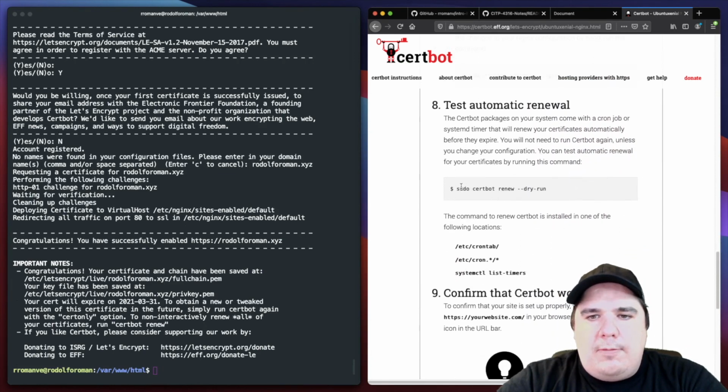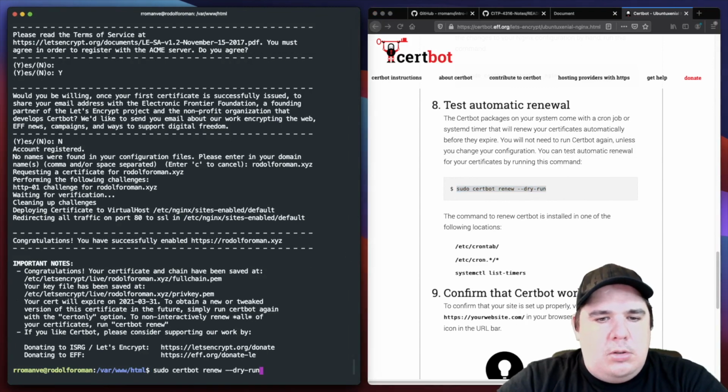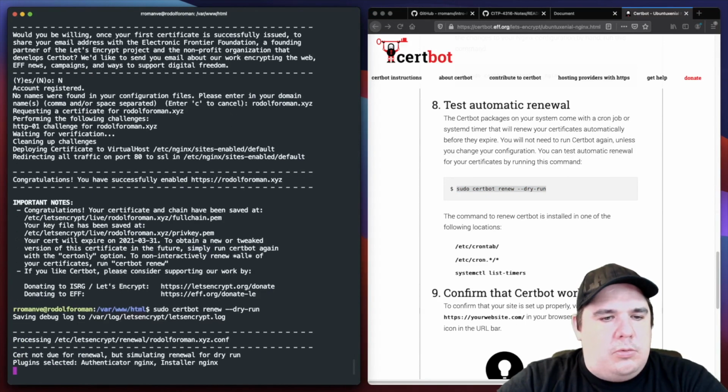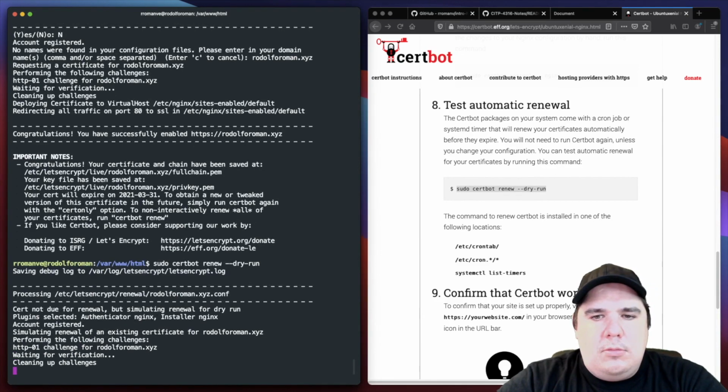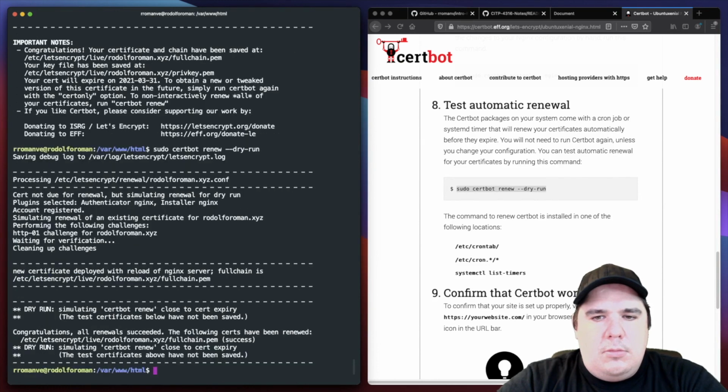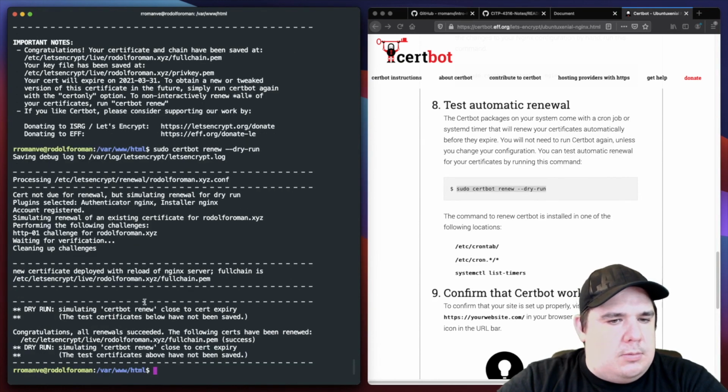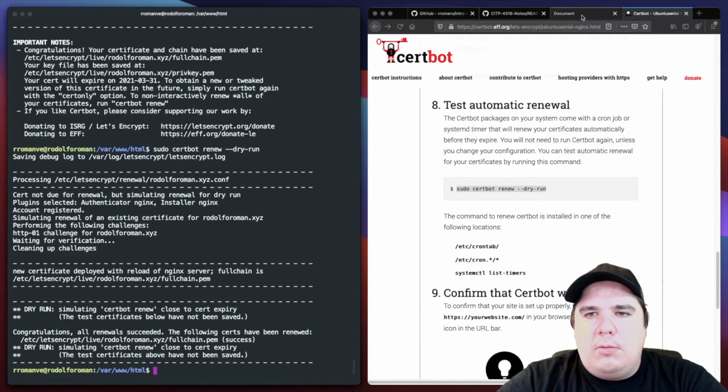Now we need to verify if we can actually renew it, just by doing this. Perfect. That means that everything is up and running.